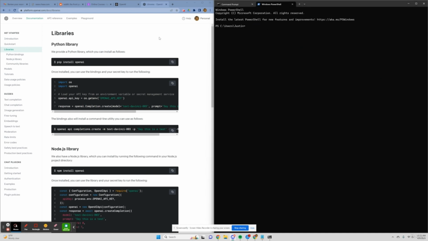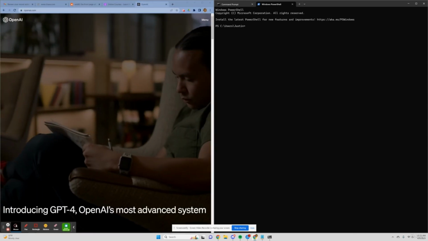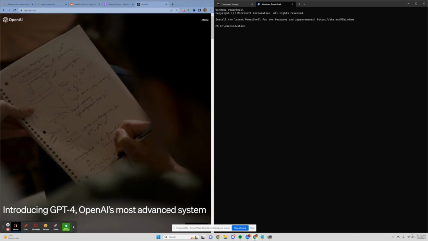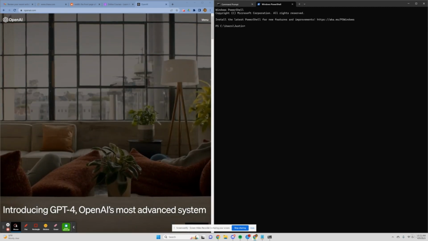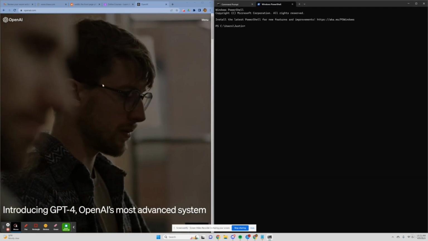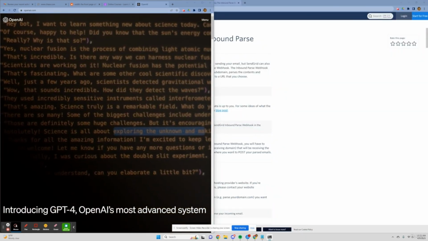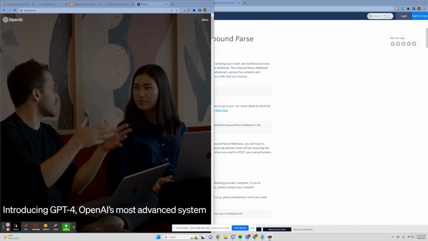And I'm going to go off screen to create an API key. So let's go here and create a key. And then I'm going to set it as an environment variable. I'm doing this off screen to keep my secret key anonymous.